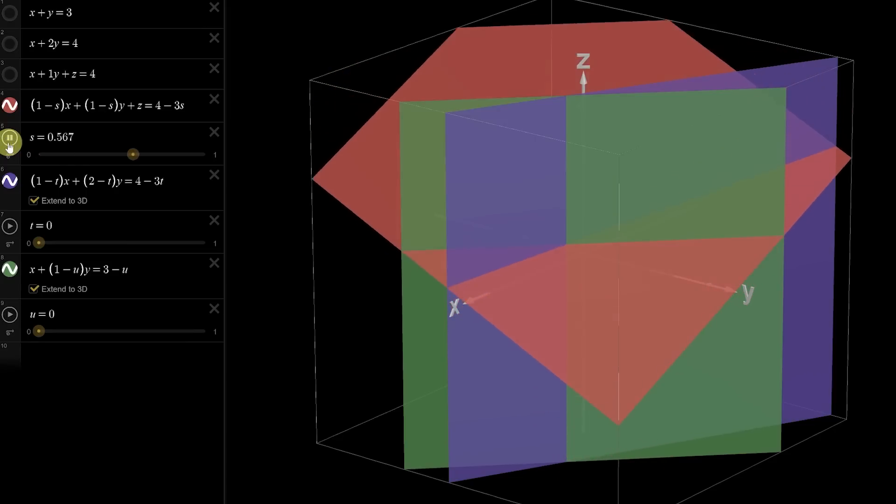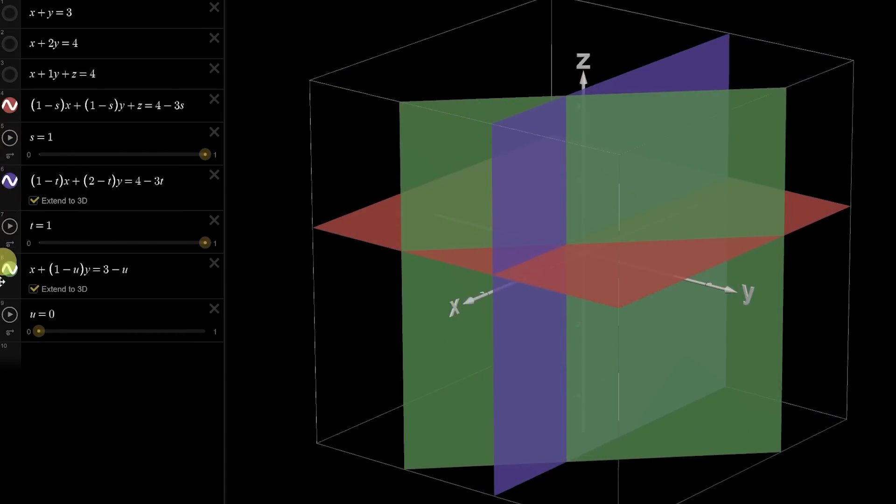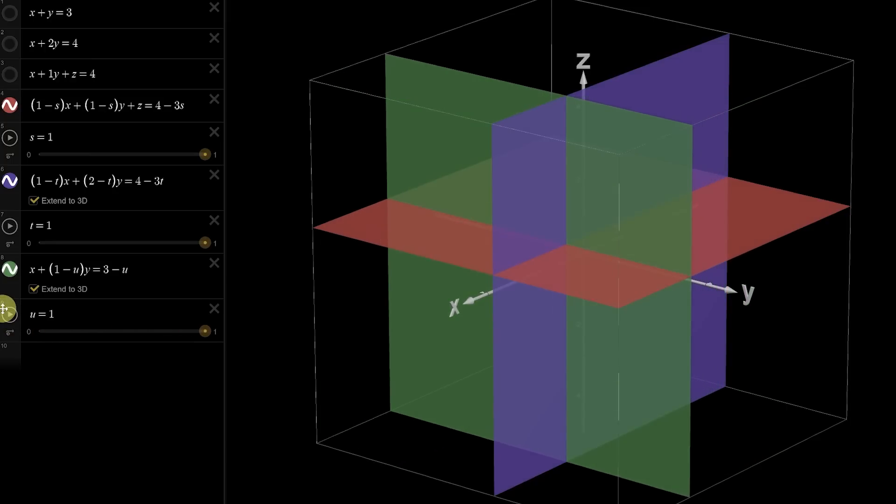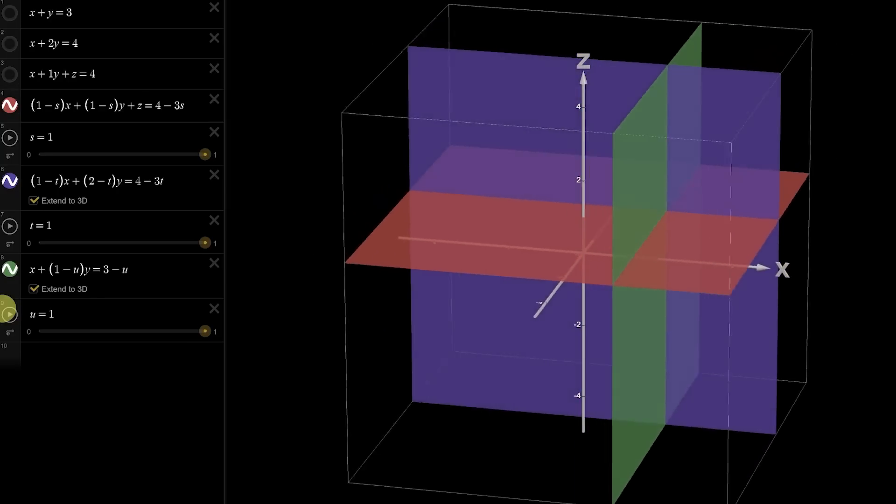When we had our original three planes, without carefully plotting, you just look at the equations, who knows where that intersection point is going to be? But after you have rotated them in this way parallel to the coordinate planes, it's as easy as pi to be able to look at this and identify the intersection point.